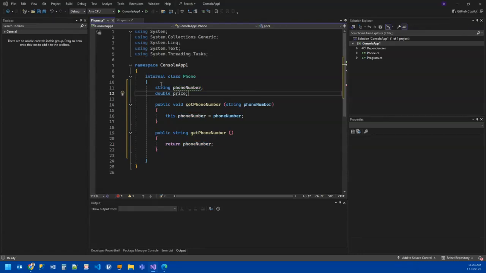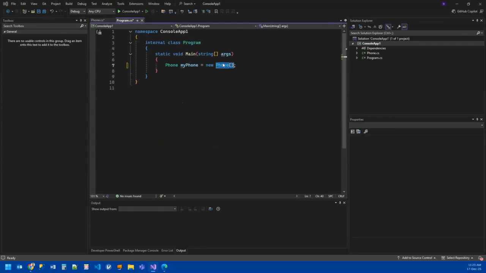So I can have set and get now. Okay, I have now a phone, so I can set the value for the phone number. If I say my phone dot set phone number with the parameter, which is a string, any number here. That's it. This is how to set it.